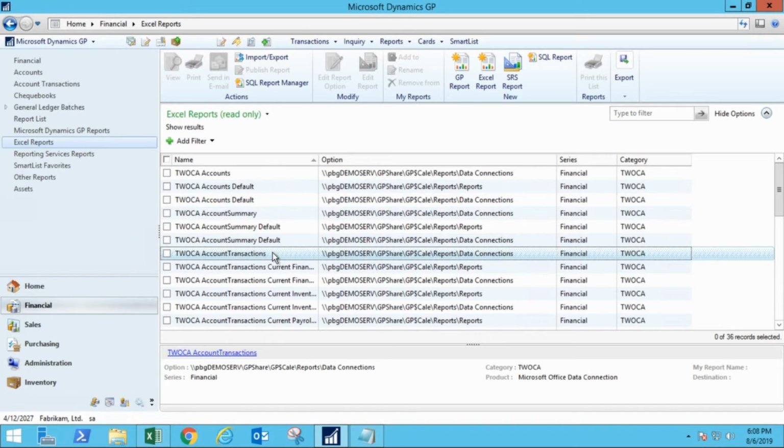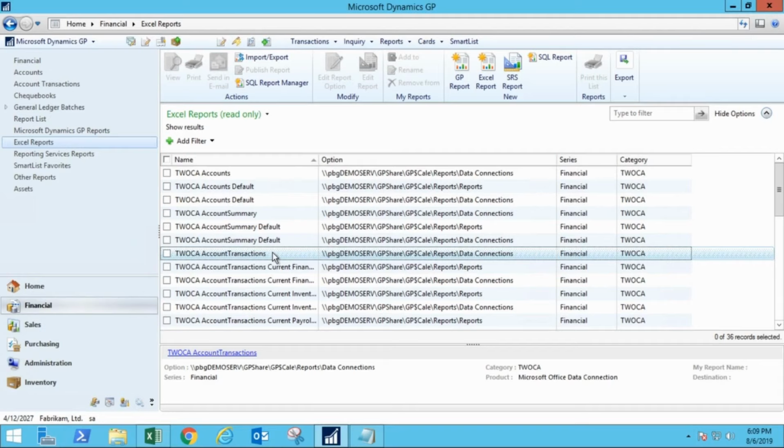And working in a SmartList, it's great. I can do filtering, sorting, all sorts of things in there. I can export it out to Excel. One of the things I do like about SmartLists that I don't have the ability to do in the Excel refreshable report is the ability to drill back on things. So in the case of account transactions, I could double click on a row and actually see the journal entry.